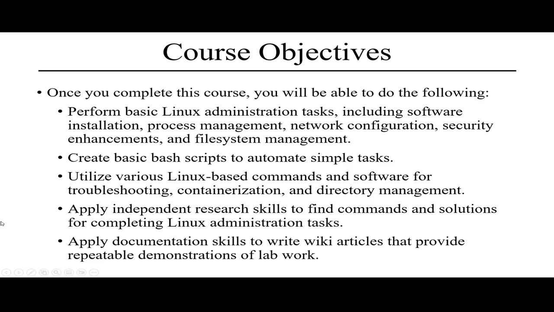Okay, let's go over the course objectives. So here are the things I want you to be able to do by the time you finish this course. First thing is to be able to perform a bunch of Linux administration tasks. Now, obviously we can't cover absolutely every single administration task there is for Linux, but some that I do cover include software installation, just managing processes, network configurations, enhancing the security of a Linux server, and managing its file system. So that's not all we're teaching, but it gives you a good idea of what to expect.